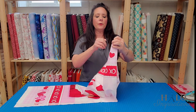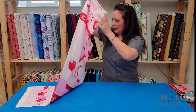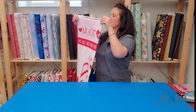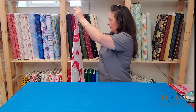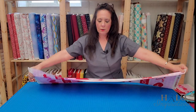So you're going to fold the two together, corner to corner, okay? And you're going to want to put the two ends together along that selvage, okay? Give it a nice little shake. Put it down on your table.